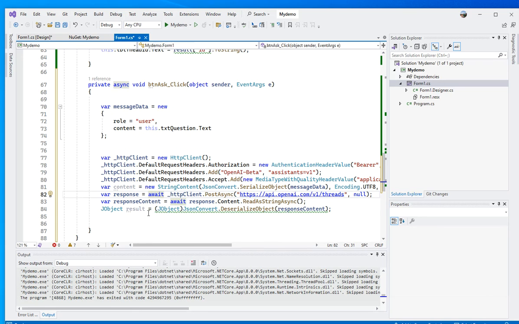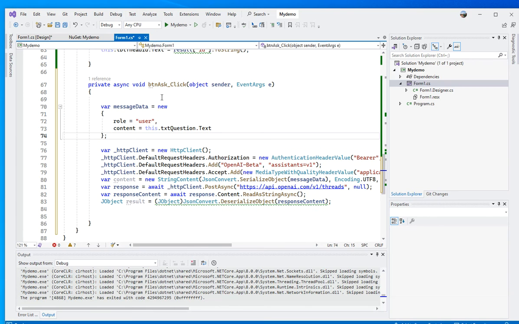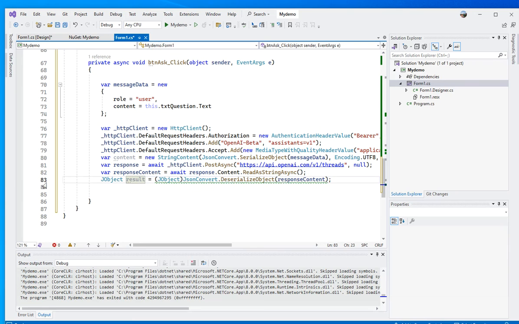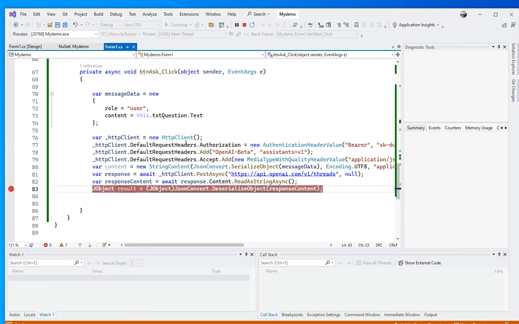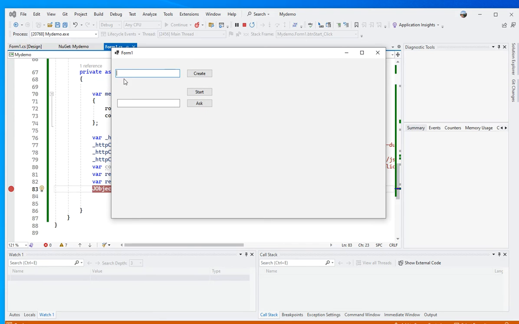Okay, we got the result. We don't use this result. We just add the message to the thread, but we don't use the result. But we can take a look at what the result looks like. You may need it later. I don't think right now.